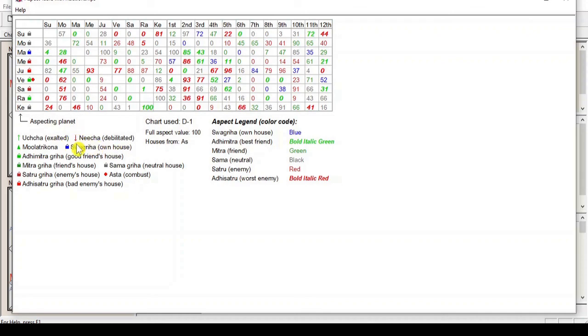Similarly Moolatrikona is shown in a green triangle, and so on. So from this table you can easily see the aspect of one planet on different planets and on houses.